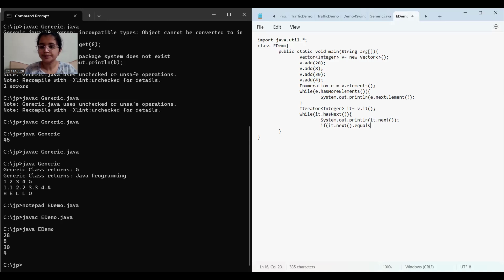So I think we can use 28. We will add v.add 45, let's say.